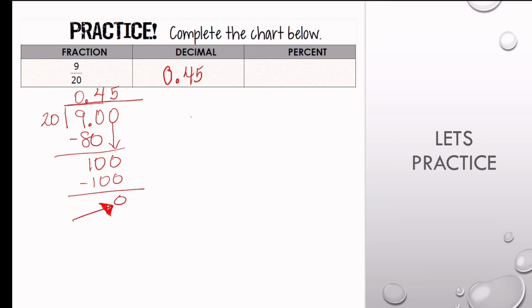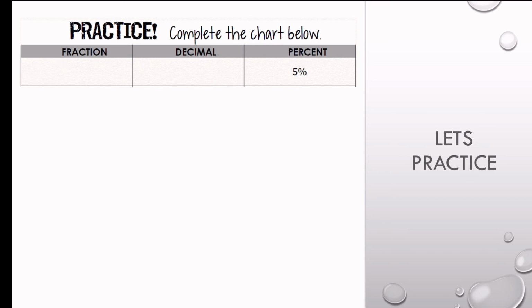Percent is easy. If I just take my decimal, I take this decimal point and I'm going to move it right twice. When you go from a decimal to a percent, you move right. So I write 45 and you must have the percent. Okay? So now let's take a look here. Let's go and make a percent a decimal. I think it's easy to go that way first.